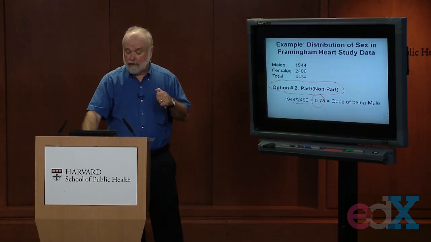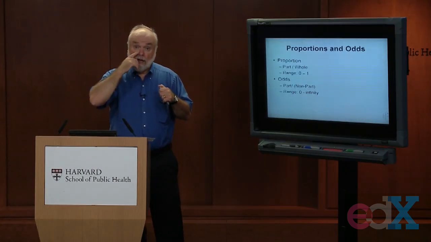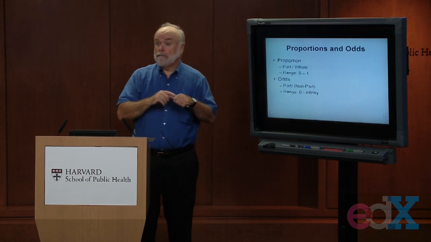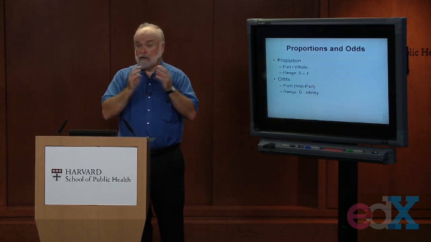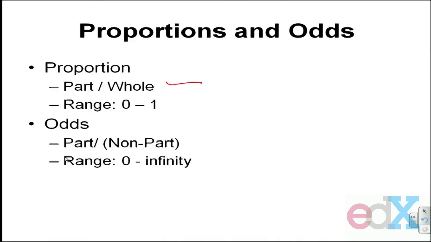We can either report the proportion of people who develop the outcome or the odds of developing the outcome if we're following people over time and measuring how many people develop an outcome versus how many people don't. Now, these two measures, proportions and odds, are related to one another. By definition, a proportion is a part over a whole. Values for proportions can range from as low as 0 to as high as 1. So if you have a study full of women, the proportion of men is 0. If you have a study only made up of men, the proportion of men in the study is 1, 100%.